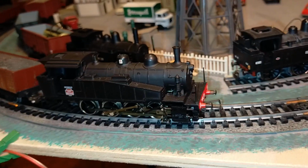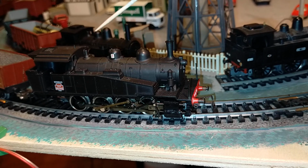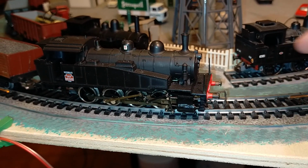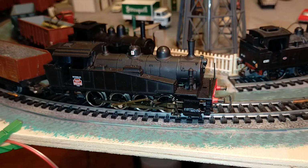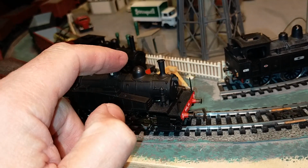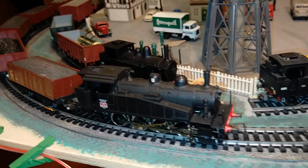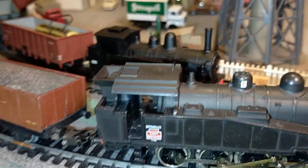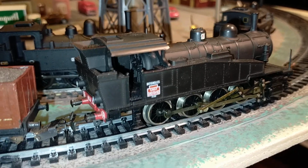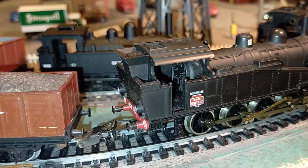The body is all molded plastic. It has a good ballast in the boiler. It's quite a heavy locomotive, and it has a good weight also at the bottom. It has very good ballast here in the boiler and in the tanks. And we can just go round the back and have a better look. Here you can see it's quite detailed. Also the firebox door is visible. So it's quite a detailed model.